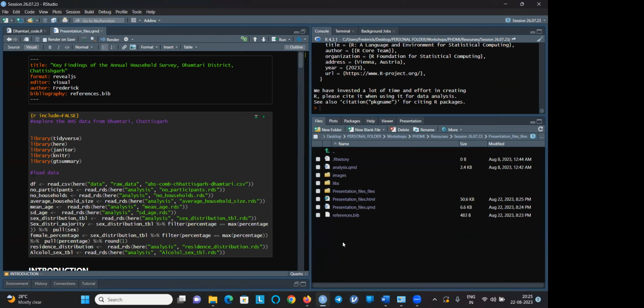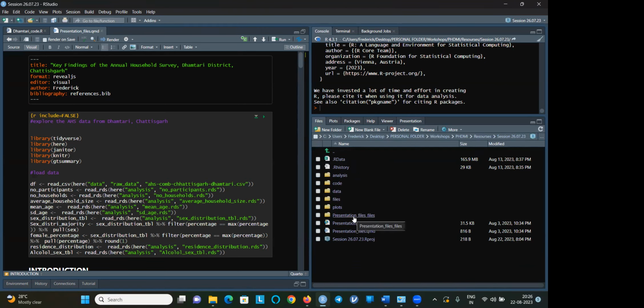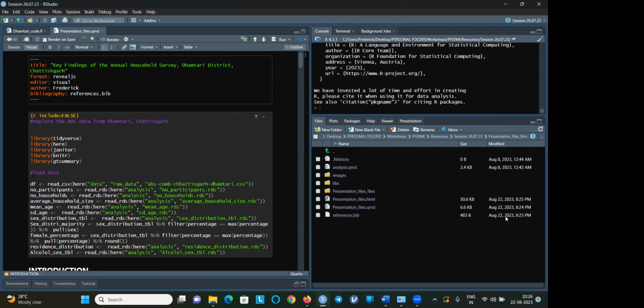Now, the problem is that you have two files called presentation underscore files, right? One is the outside one that you used last on August 3rd, isn't it? Yes. But there's one more that has been created just now. Go to the presentation files. So yeah, this is today, isn't it? Yes. That's interesting. Maybe that is one of the reasons that the images were not being put properly.